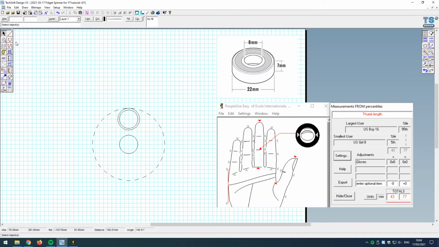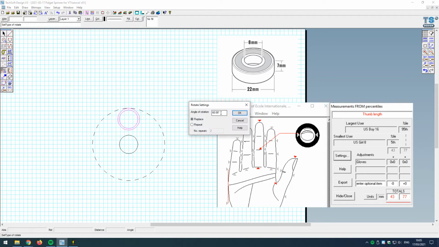Okay, so let's have a see here. I'm now going to select that bearing and that surround point there, the thickness of the material around it, and I want to now define this as being the 3 kind of planetary bearings that are going to spin around. So to do this, I'm going to come to my rotational symmetry or rotation transformation tool. Here it is, and I'm going to rotate that.